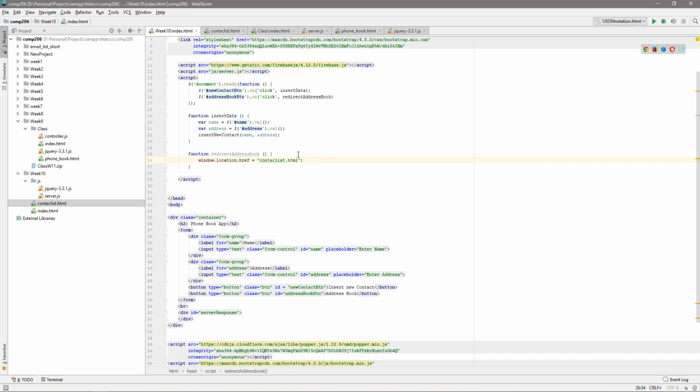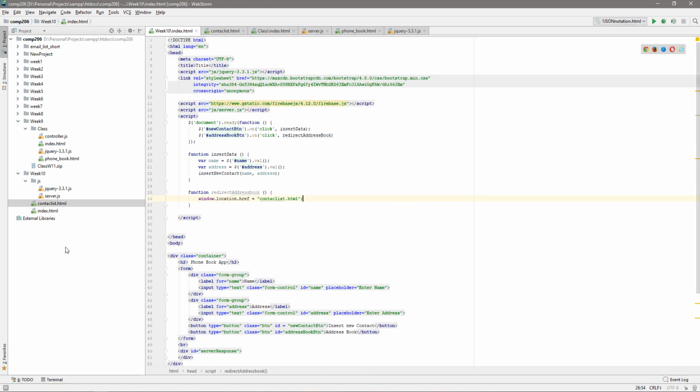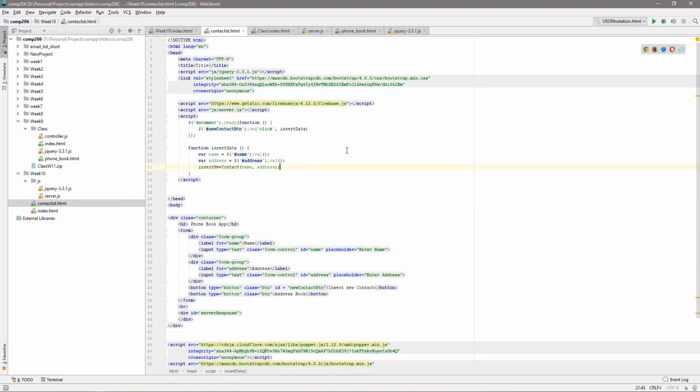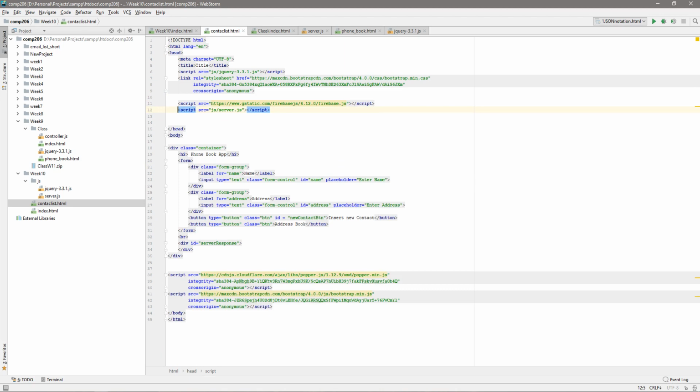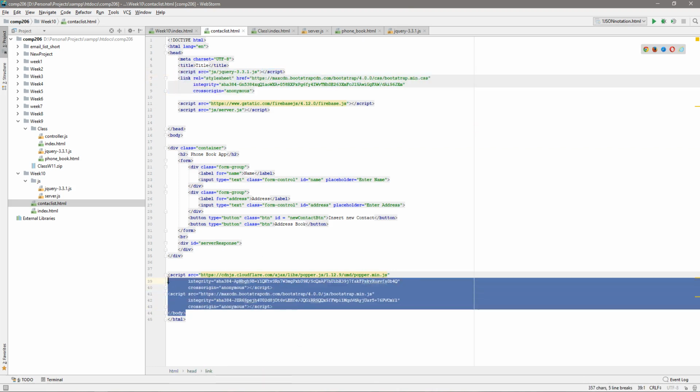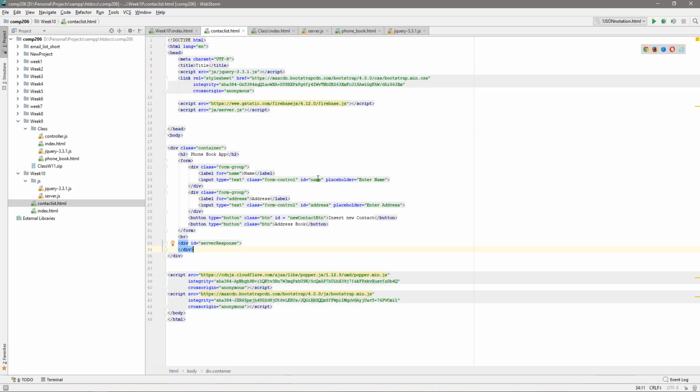So now I'm going to save this guy and go to the contact list HTML, and I'm not going to use this script, but I'm going to use the server. I'm going to use jQuery, the bootstrap, which is correct, and the form I will use to edit my specific items.